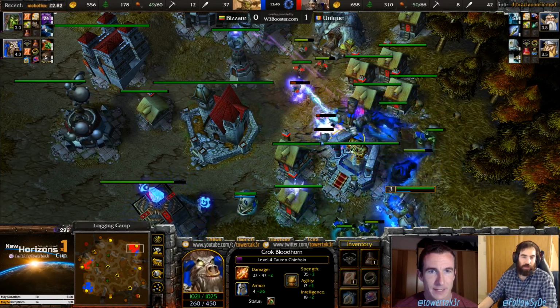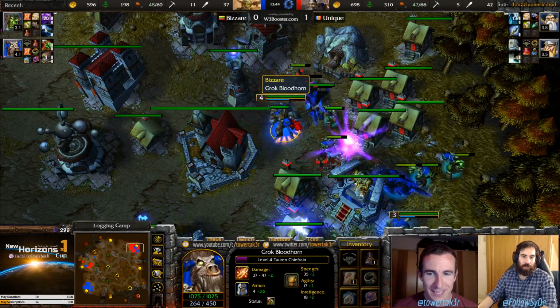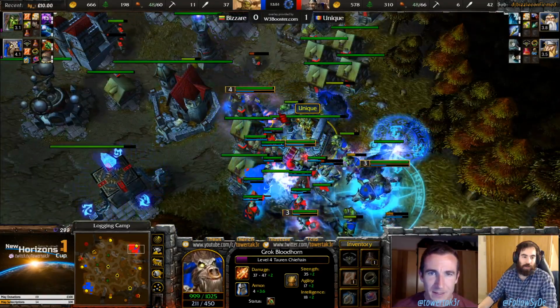Oh, nice run by here. These peasants. Yeah, the economy. There's no lumber mines left anymore. Yeah, and he has a TP. Oh, he has another stomp. Come on, stomp. He could have killed some expansion.